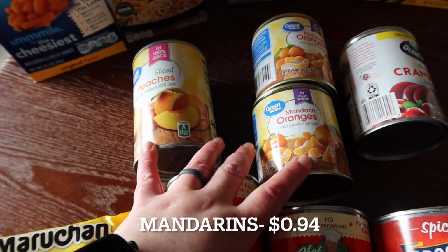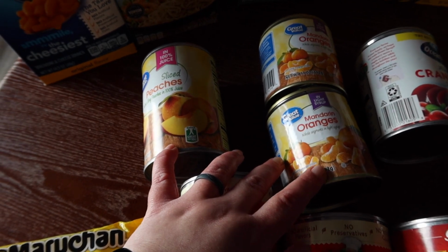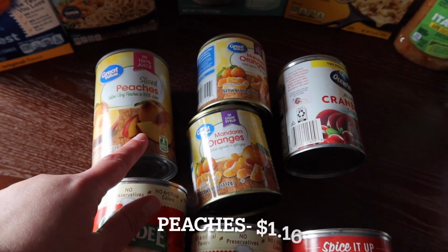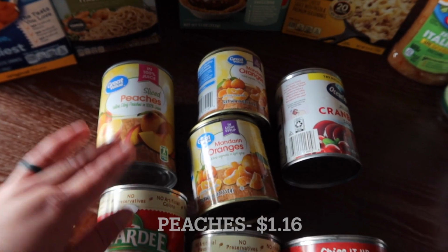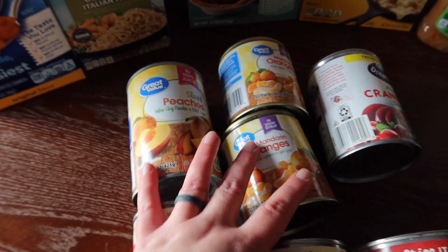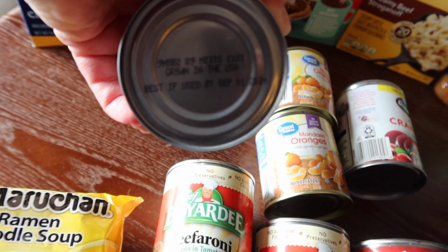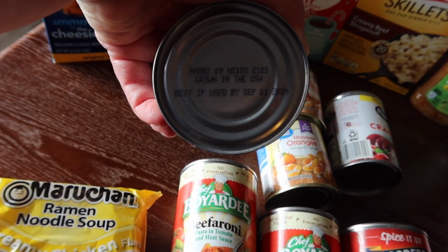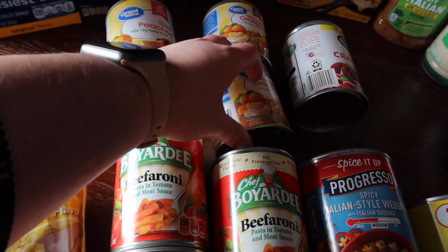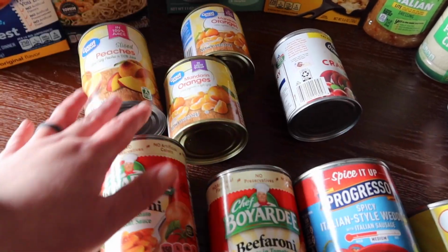But that's there. And we usually eat a ton of fresh fruit and whatnot, but during the winter months it's harder to come by. Mandarin oranges, we got 2 cans of those. I love the mandarin oranges. We get them at work a lot for the kids. Why is my lighting so... But mandarin oranges are good to have on hand. And then I grabbed some sliced peaches just as a fruit to go with food at some point. I feel like it's just always good to have fruit in the pantry, because in years past we've had some shortages on things and whatnot, so it's something good to have on hand. And they are good until September of 2024. So, and this is January of 2024. So they're good for quite some time. And they will be in our pantry and we will probably use them soon, but there's that.